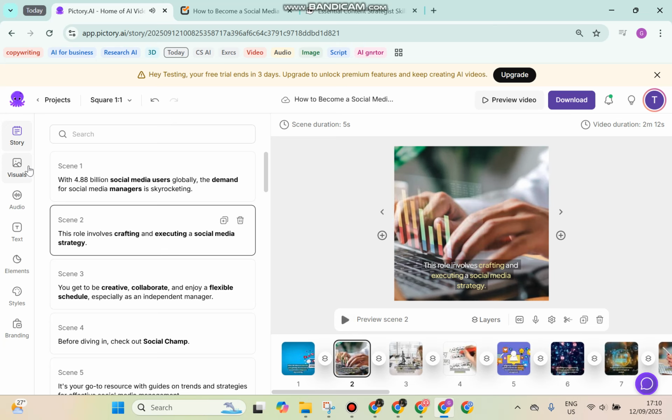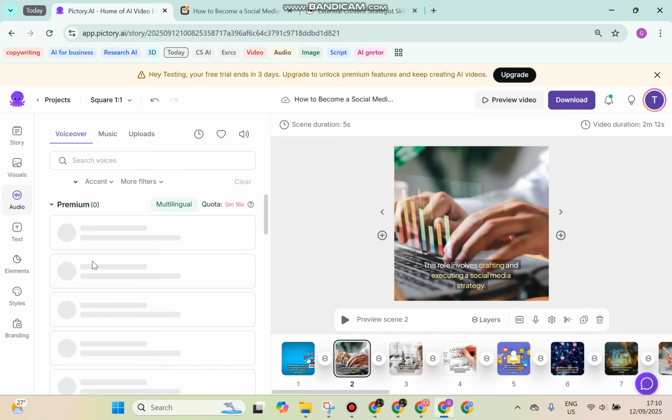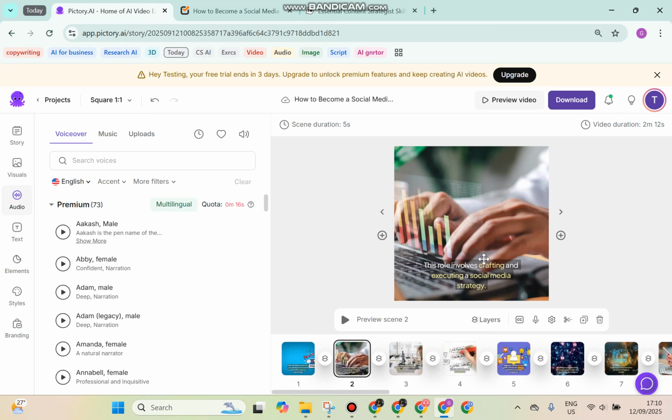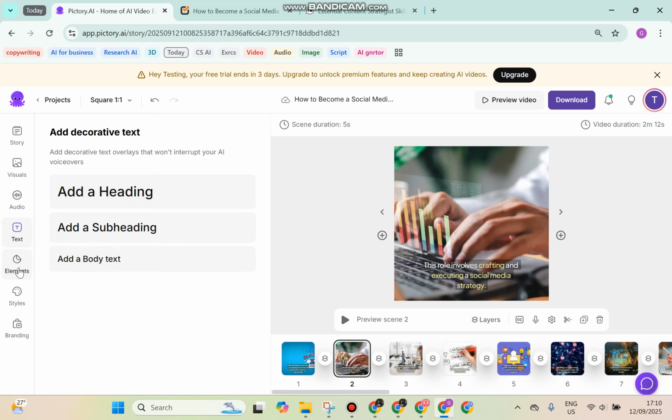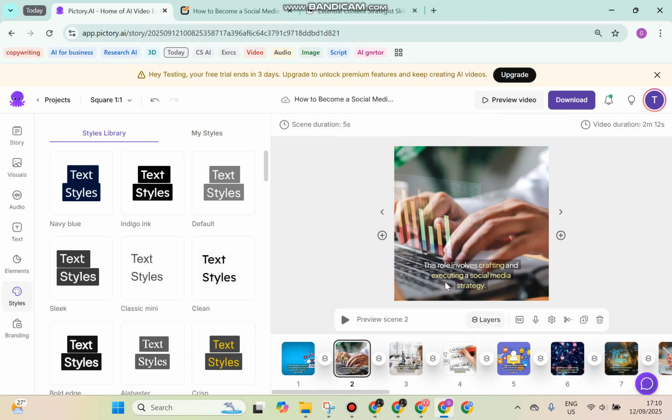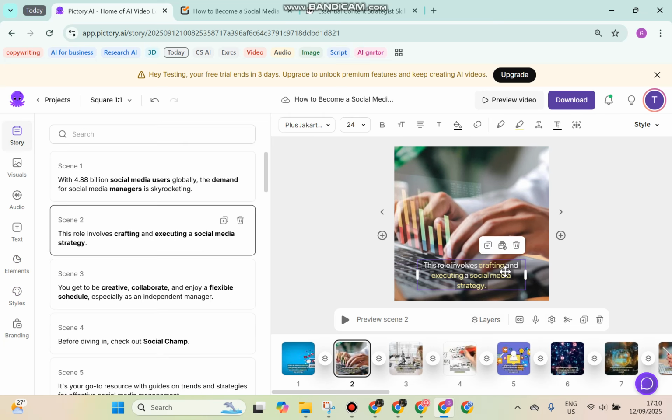And you can also add visuals or audio if you want this script to be narrated by this actor or this narrator. And you can also add text, elements, and style, and you can also edit this script by double clicking, and you can start to do the editing.